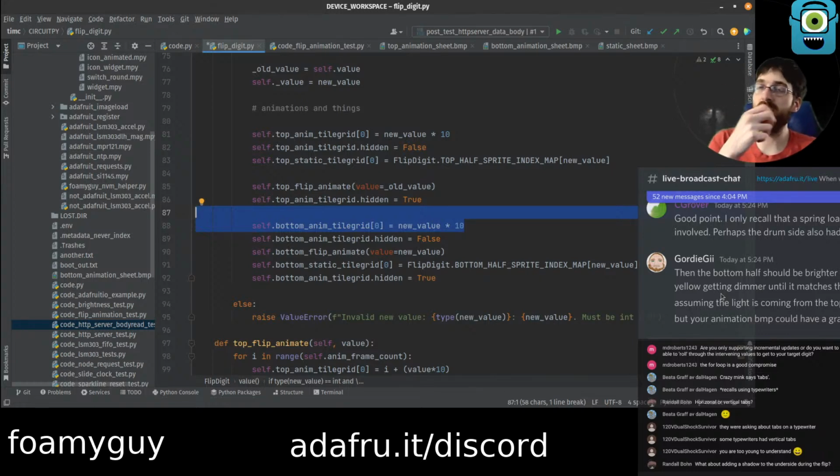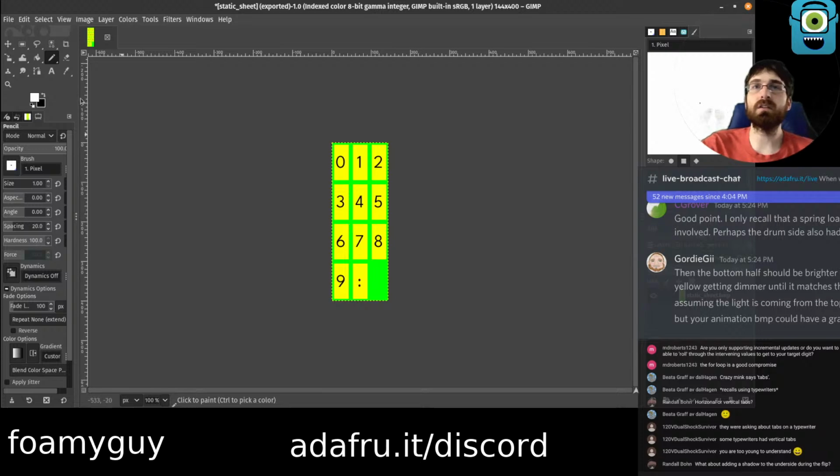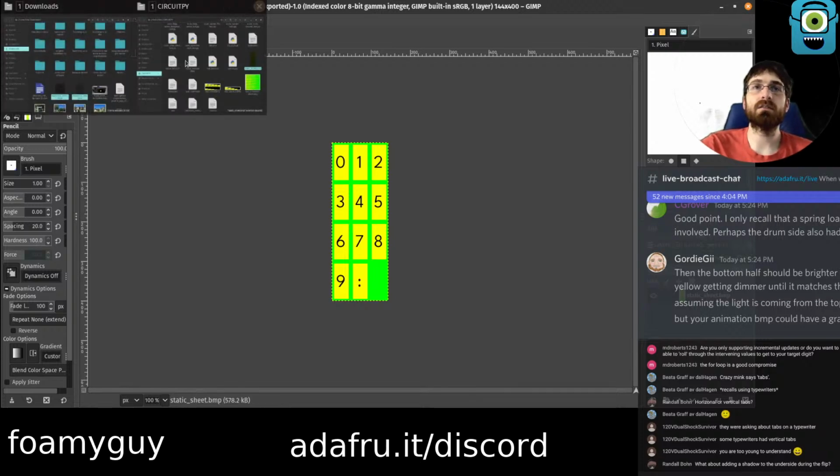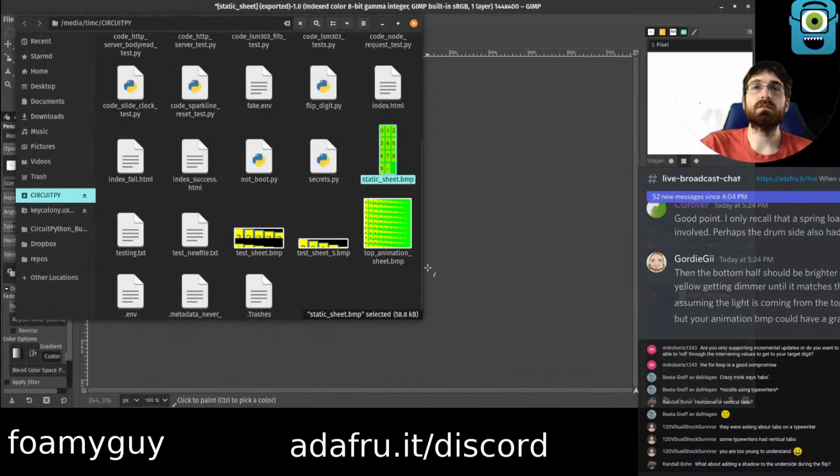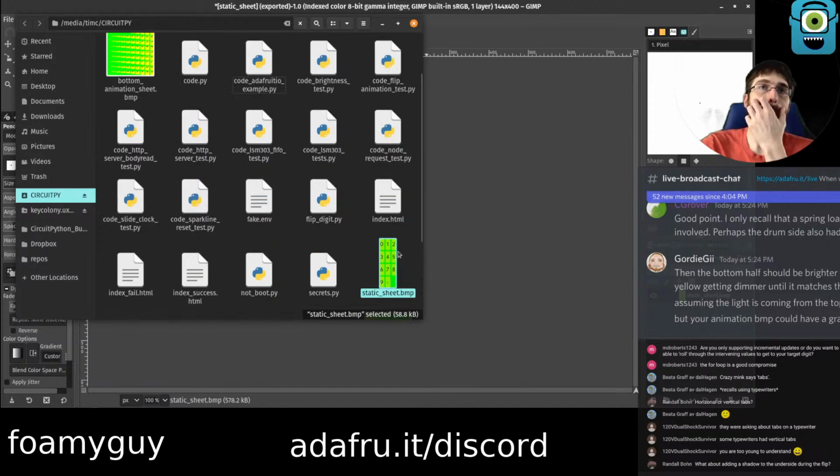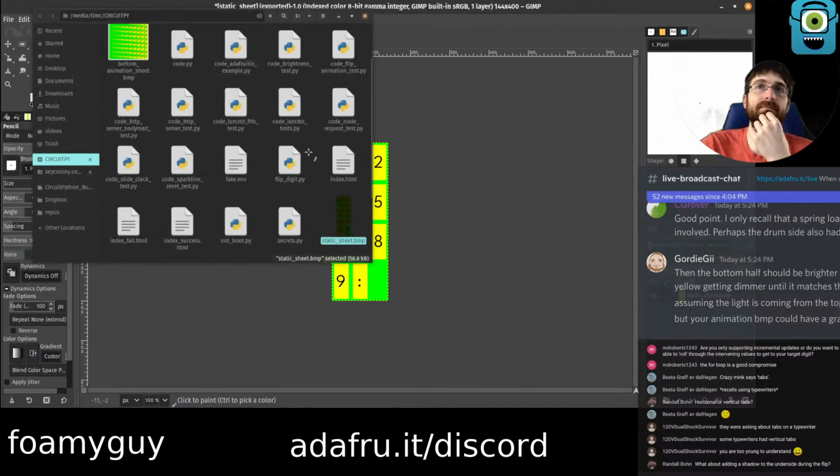Possibly we can figure out how to do it with PIL. I think first thing I'm gonna try is just darken the entire sprite sheet.